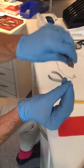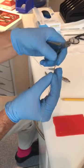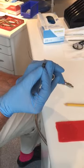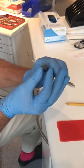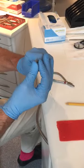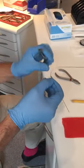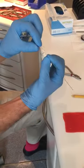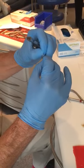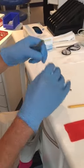So you see how we've got these two bits parallel now. And then, depending on how much intrusion of the upper anterior teeth you want, will determine how much of a vertical step you do. But we usually would end up with about a 2 millimeter vertical step. So if you look at the double delta now, you've got flexibility in the vertical plane because of that loop, and flexibility in the horizontal plane because you can pull it apart.